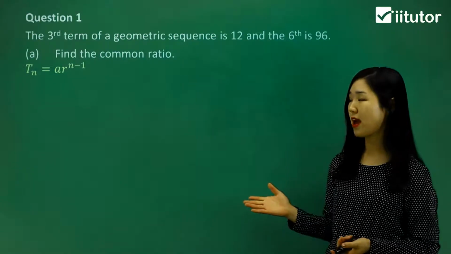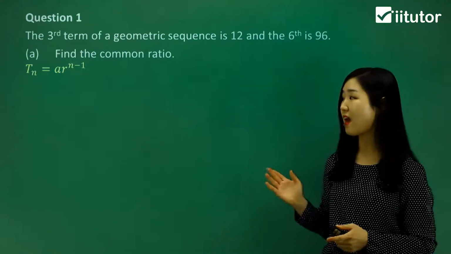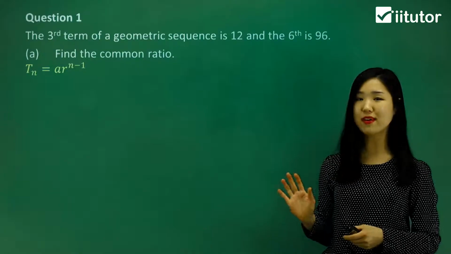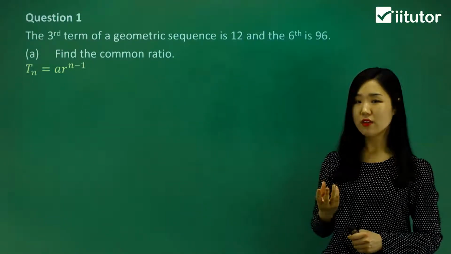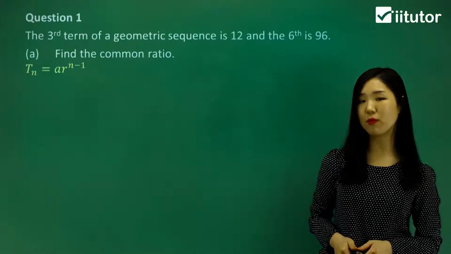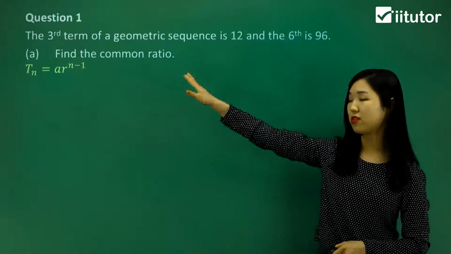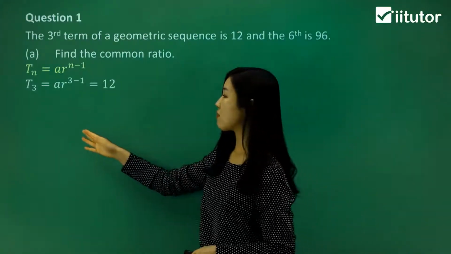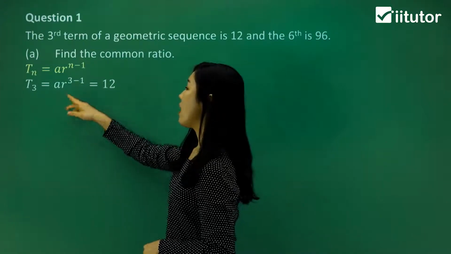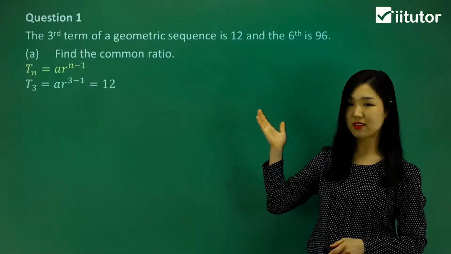So what we're going to be doing is utilize the information that's already given to us. So we know that our Tn formula, the nth term formula, is going to be a r to the n minus 1. I'm going to use that because they tell us what the third term is and what the sixth term is. So we have to use the nth term formula. We're going to start with the first information. Third term is 12. So let's put that in. The T3, if I replace the n with 3, the power will be 3, and that's going to be equal to 12 as they tell us in the question.